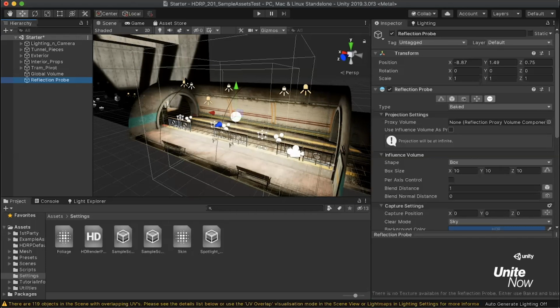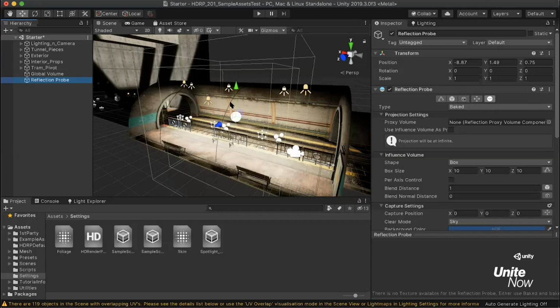Okay, so we have this reflection probe set up. There are a few settings here. The important thing to do is set one of these up kind of per area, right? So you want to set one up per area in your scene, and then you want to make sure that this center ball, this capture piece, is located relatively at the center of the scene, right? This is going to be where that camera is picking up all the information, and then it will apply that lighting data to the objects in the scene.